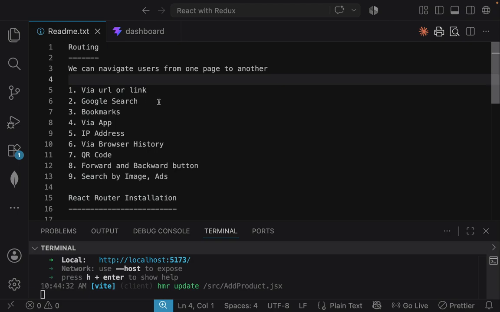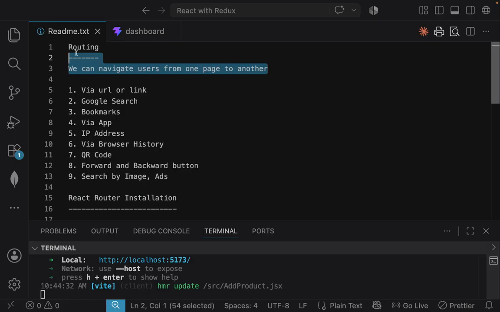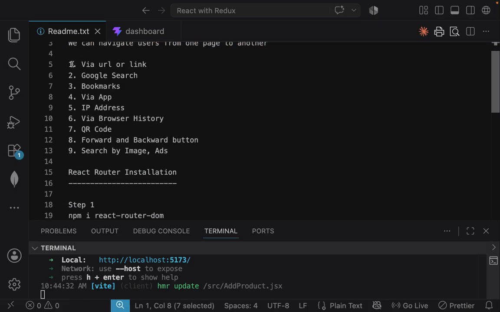So as I mentioned, we use routing to navigate a user from one page to another page. Whenever a user wants to visit our website, they can directly access it via URL, or do a Google search. They can also come via bookmarks, via any apps, or enter the IP address.